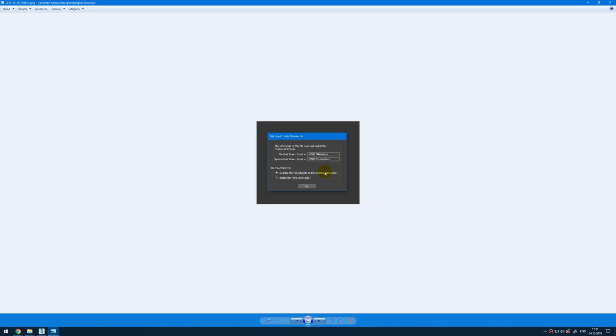So I advise you to work in centimeters like I will, or make your own project in your own units, and don't be surprised if you open my scene and try to add some things from my scene to your scene, and the unit mismatch causes some troubles. Just don't be surprised by this.